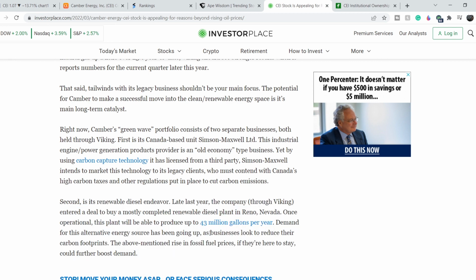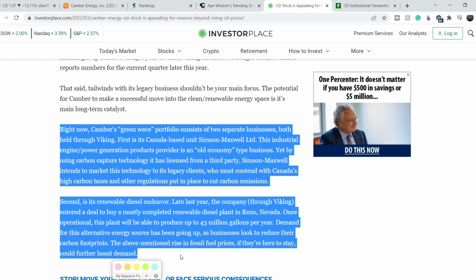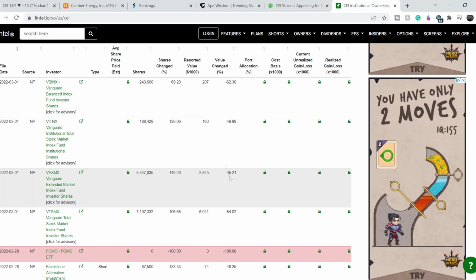And definitely you should take a closer look at these two paragraphs, and you have to do your own due diligence, because it is just an article in InvestorPlace in some kind of social media. And that's why you have to know exactly, will this technology be beneficial for this company or not? And if so, definitely it might be a good company for you to put your money in if you realize all the risks.